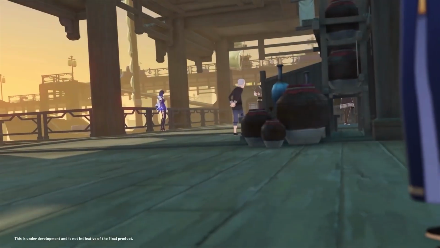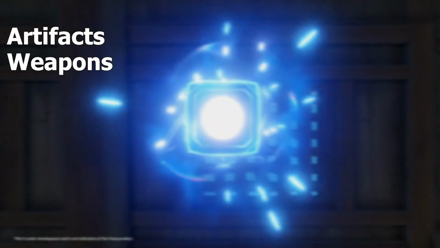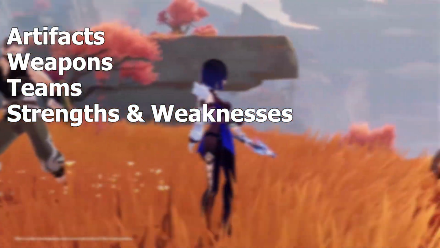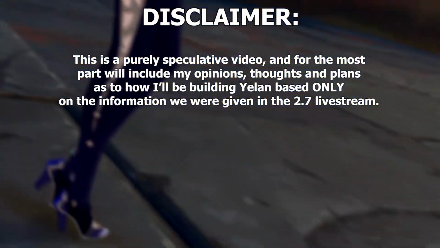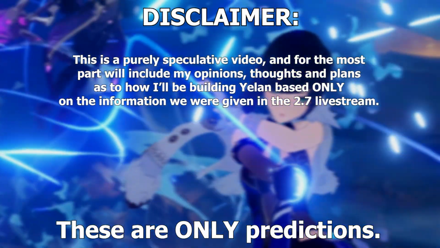And as such, I wanted to compile my initial thoughts on Yelan in regards to what artifacts might be best on her, what weapons in general could work on her, as well as whether she's worth pulling assuming you're not already sold on her. I do need to make a massive disclaimer though before we start. This video is in no way taking into account leaked information or anything of the sort. These are nothing more than my initial thoughts and plans regarding how I'll be preparing for my Yelan.